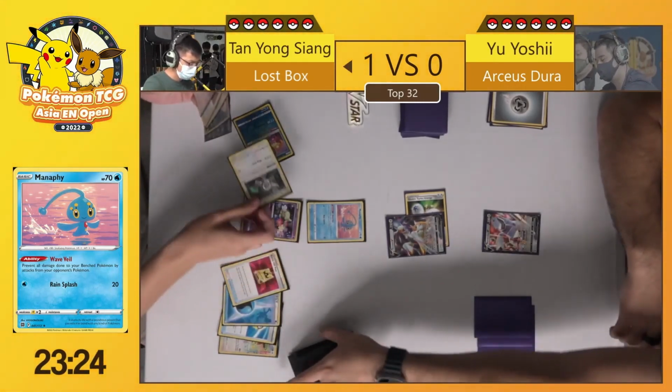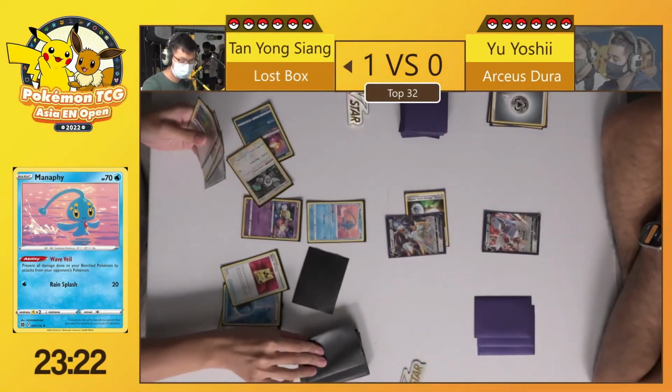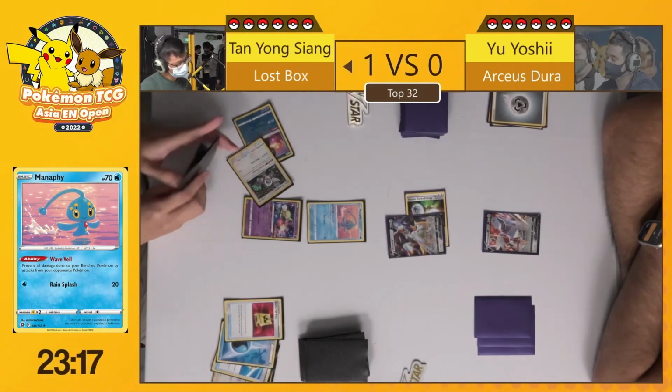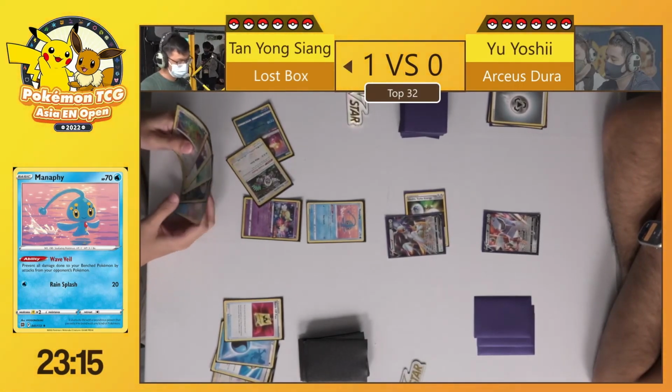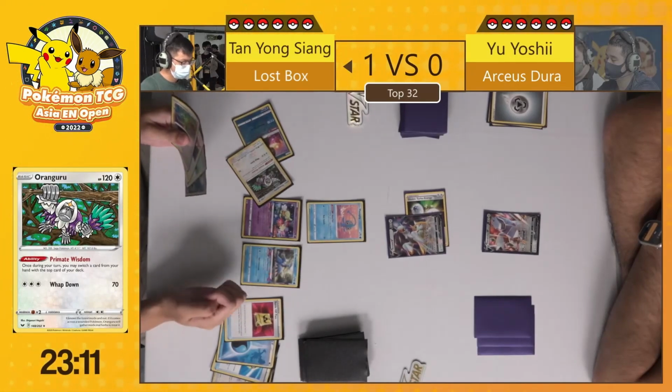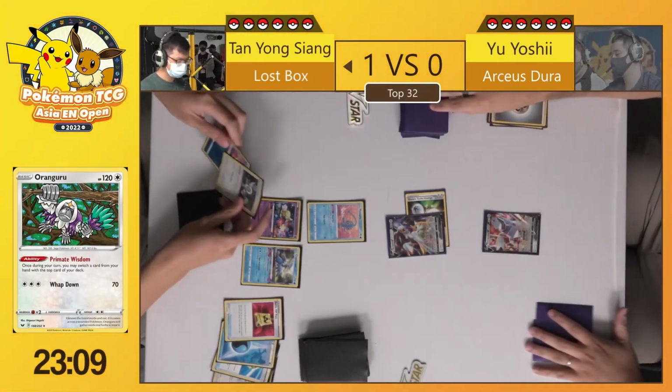I don't think we've seen a supporter play just yet. We want to see the Colress's Experiment. Can we find it? No, it's a Cramorant. It's an okay card, but not the Colress's Experiment we're looking for. I don't think I see a way to switch. There's no way to switch here. He's dropping the camera on, but he has to pass.